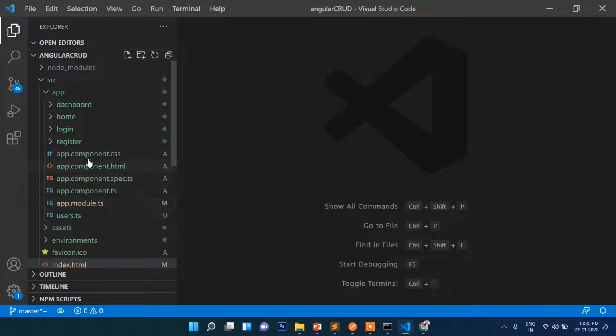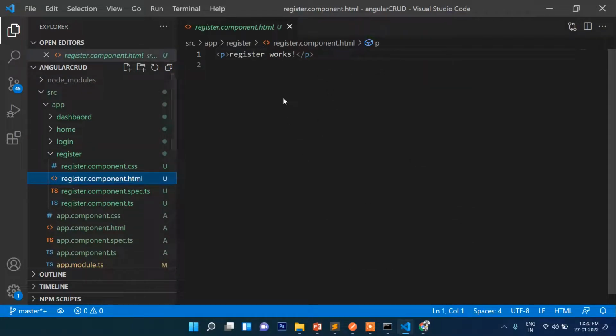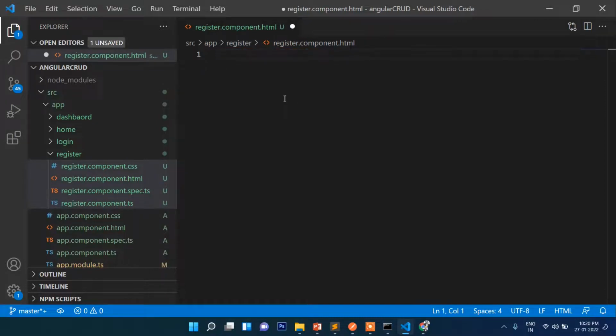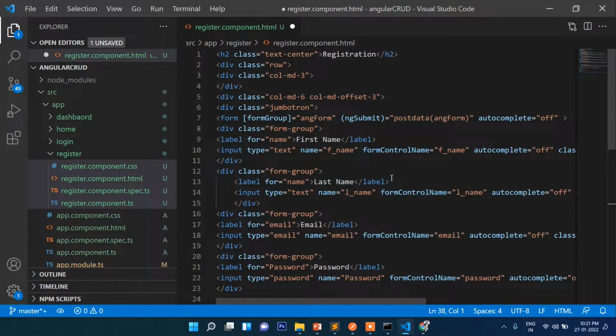Now let's go to the register component and open the HTML. We will write the form here. So this is the code for the registration form. We are using Bootstrap here.